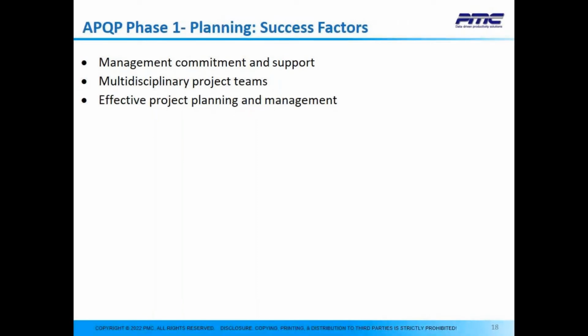Finally, the effective project planning and management drives timeliness based on customer needs, cascades key dates and requirements throughout the value stream, and also monitors execution of planned activities and removes the roadblocks. So it's really important to have the management commitment, multidisciplinary project teams, and effective project planning and management.